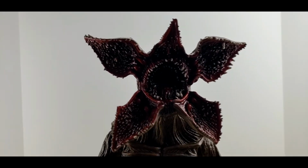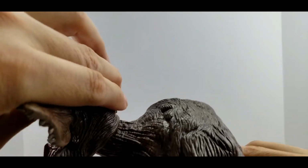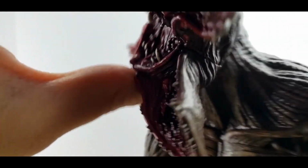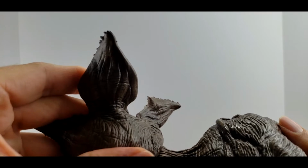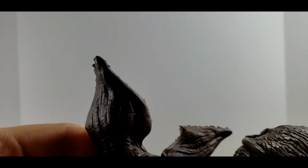Now let's go over the articulations that come with this figure. Starting with the head. The head's got probably the up and down motion here. Oh, it came off. The head pretty much detaches pretty easily, but it's got some rotation there. So it basically does somewhat of a 360, but as you see here, it just keeps falling off.